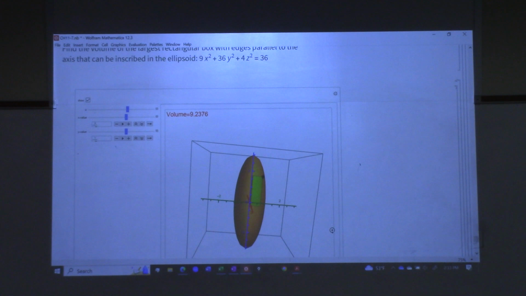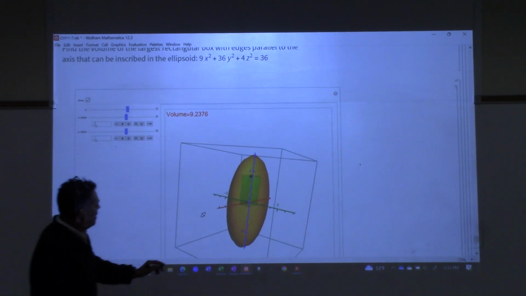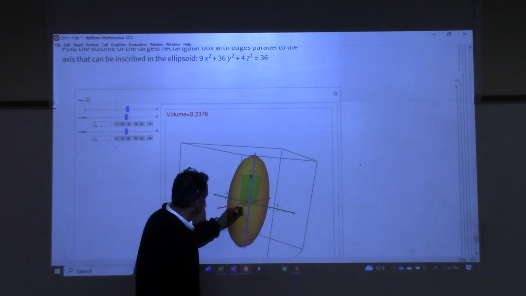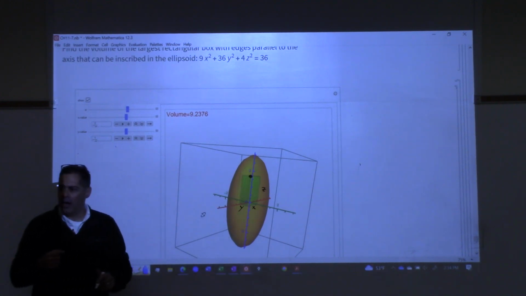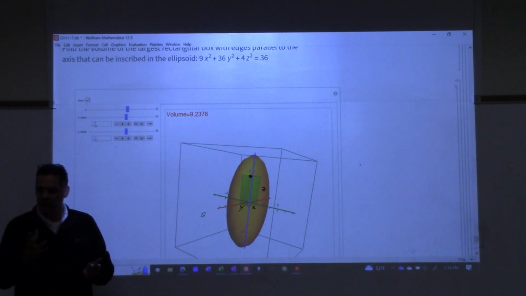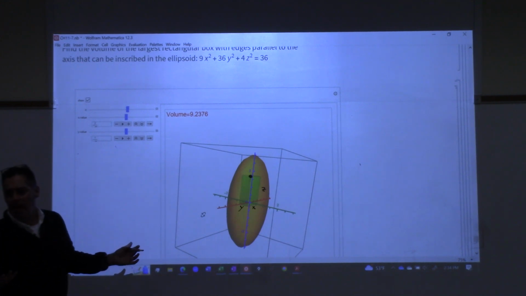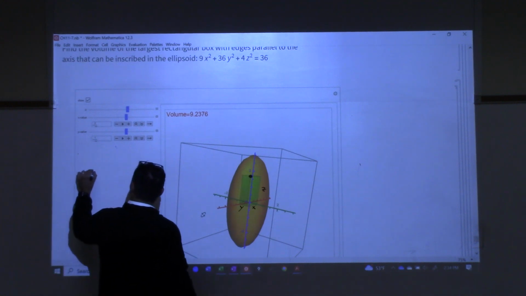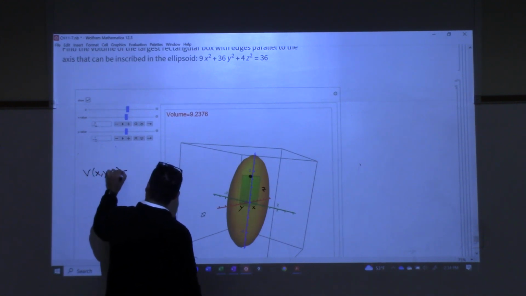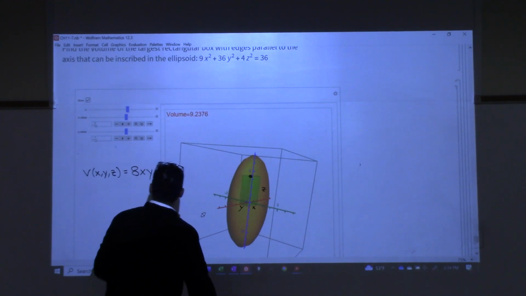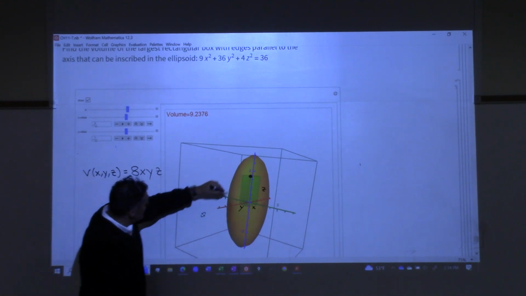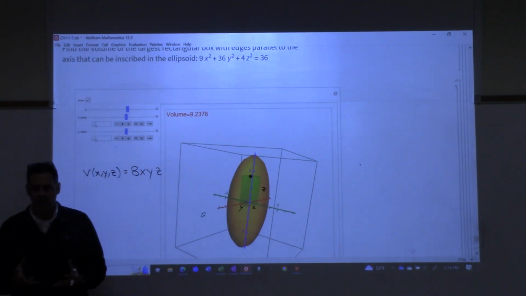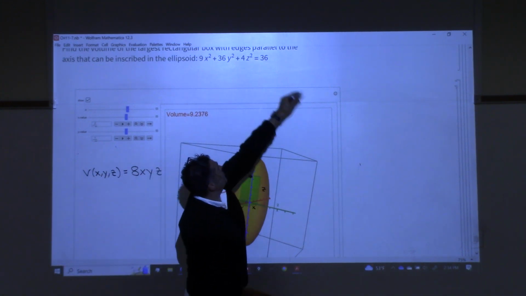Then we established the dimensions of that box. This is your x direction, this is your y, and then your z. That's the point right there, x, y, z. If you want the volume of that green box, it's just x times y times z, right? And then the volume of the whole thing would be 8 times that. So the volume as a function of 3 variables is 8xyz. If that's the volume of the box, all I need to do now is constrain that point so that it has to live on the ellipsoid. I just use that as my constraint equation.